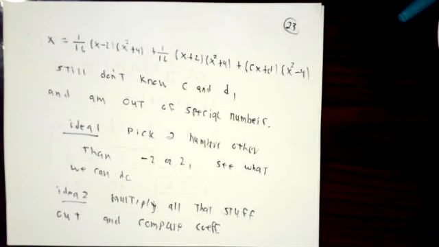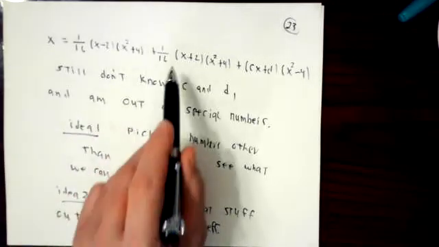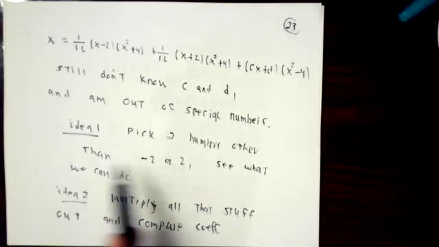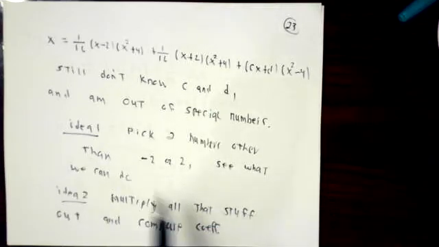So since I now know a and b, I'll write those in. I have two numbers that I have to figure out, and then I will know my partial fraction expansion. I need to figure out the values of c and d, but I'm out of luck as far as special numbers go. One idea is this: pick two other numbers. Don't pick them to be -2 or 2, though, because that's not going to tell you anything.